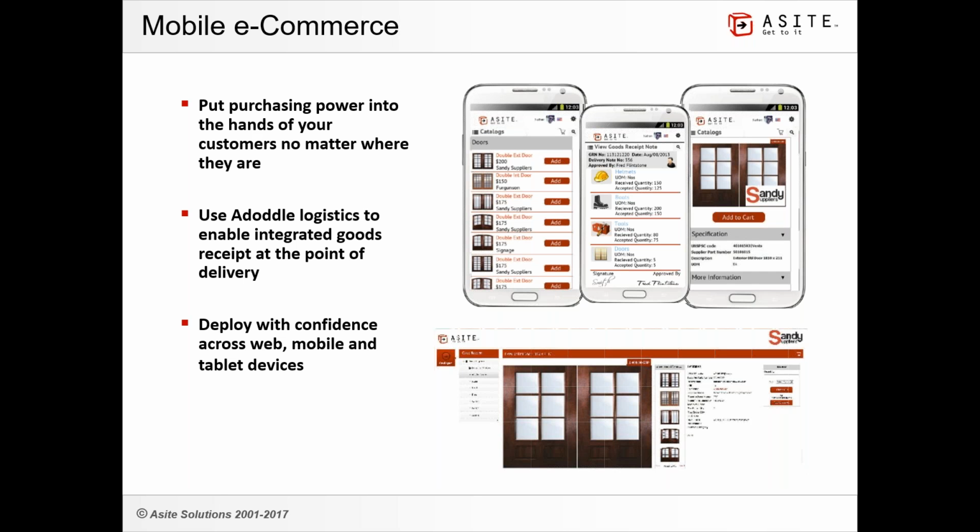If you need to approve orders, you don't have to wait till you're back in the office. If it's critical to project timelines, and the goods need to be delivered on site as soon as possible, you don't have to wait until you're back at the office system. It's at your fingertips. You can simply approve, and the request is sent through to the supplier in real time.